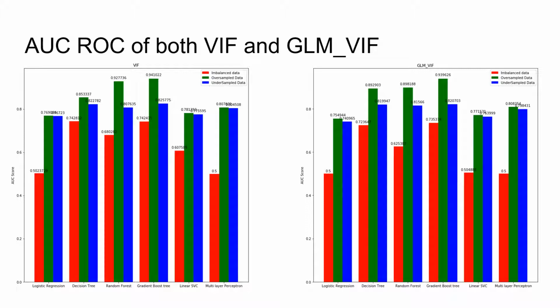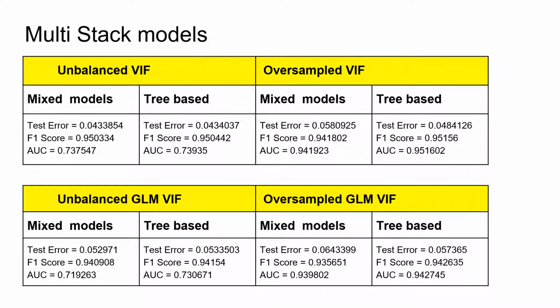We can see a dramatic difference in model performance when considering the AUC-ROC in both our pre-processing scenarios. Imbalanced data performs poorly when compared to either of our balanced scenarios, with our oversampled scenario performing the best. Tree-based algorithms once again show the highest score amongst all the scenarios. The observation that our AUC-ROC score is significantly different from what we see in the test error and F1 score for the imbalanced data is consistent with what we expect when comparing the effects of balanced data.